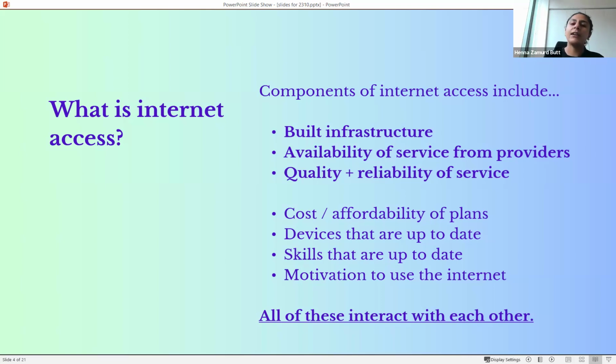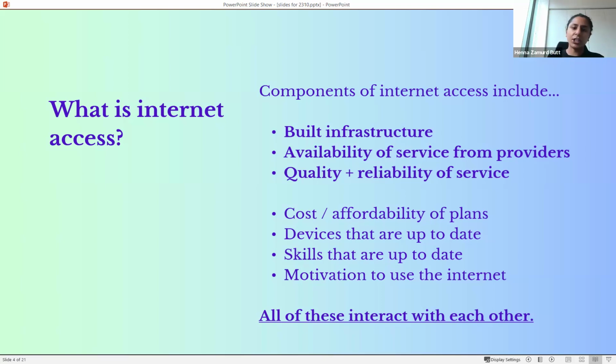And then we have the quality and reliability of service. So does my connection drop frequently? Do we have outages? Is it slower at times and higher speed at other times? And then once you move past the more technical aspects, we have, can anyone really afford a plan? Here in the United States, we have some of the most expensive broadband plans in the world. And it was a real shock to me moving from the United Kingdom to go from paying £25 a month for my internet plan to plans upwards of $100 being quite common.